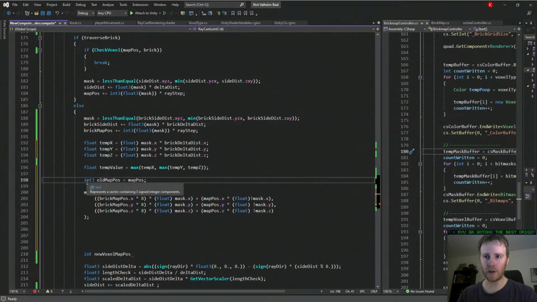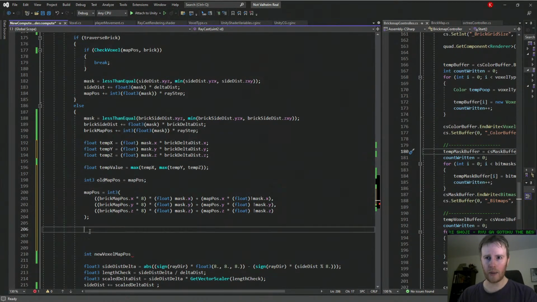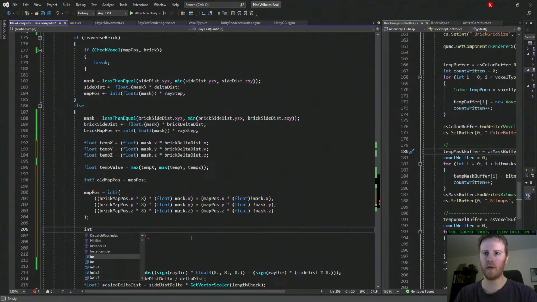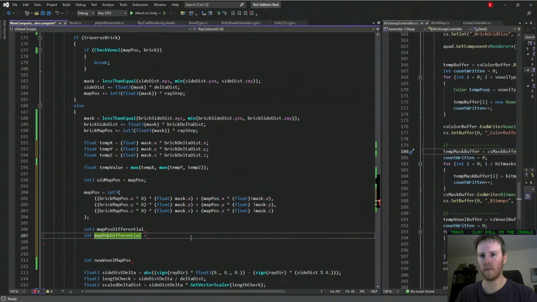We get the old map position, and then we get map position, and then we need another int called map pos differential, which equals... first we do int3 map pos differential, axis differential.